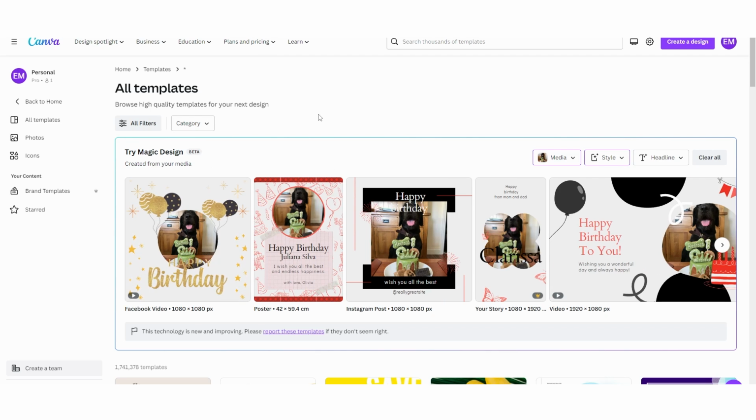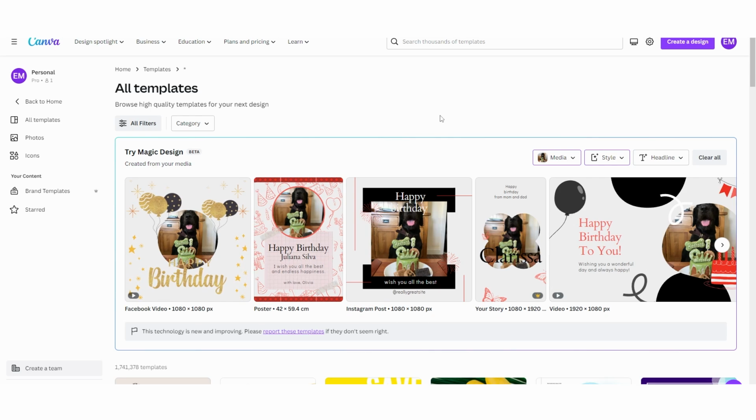Now, once again, this just goes to show how advanced Canva's software is. So essentially, the only image that I inputted was of a dog's birthday, and you can see immediately that Canva's AI software identifies exactly what has gone on and prompts the right template right there, and even adds some animations. Now, what's also cool about this is that you can see exactly where you're going to post these. So for example, if you need a poster, if you need an Instagram post, if you need your story, this is actually going to be really cool, guys.